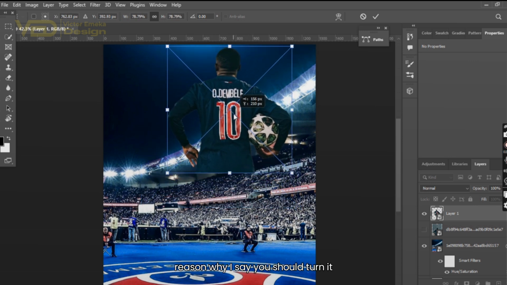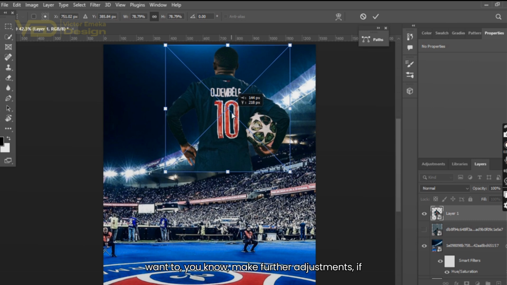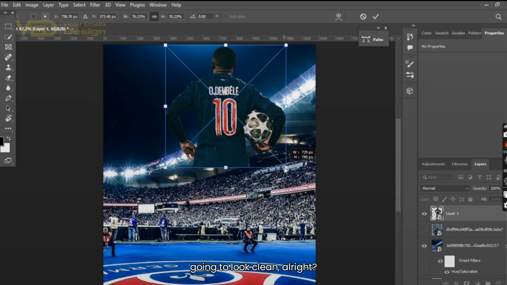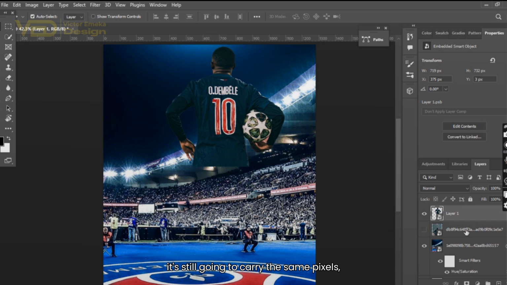The reason I say to turn it into a smart object is that if you resize it and compress the pixels, then want to expand it back, it's not going to look clean. But if you convert it to a smart object, whether you expand or compress it, it still carries the same pixels.